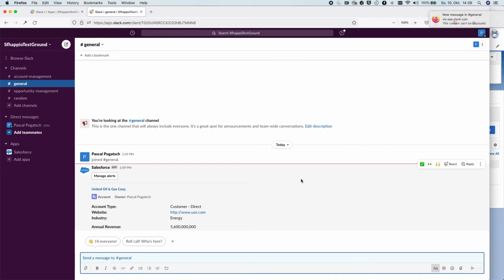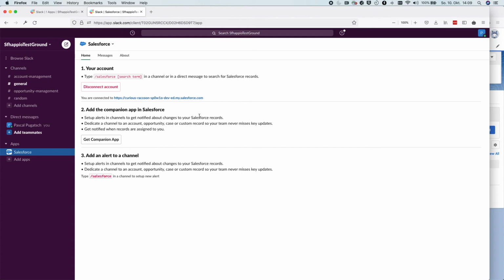Great. So that was actually the easy part, configuring the integration on the Slack part. If I click here on Salesforce, then I see 3 steps again. I see that first of all, I need to connect the 2 accounts.